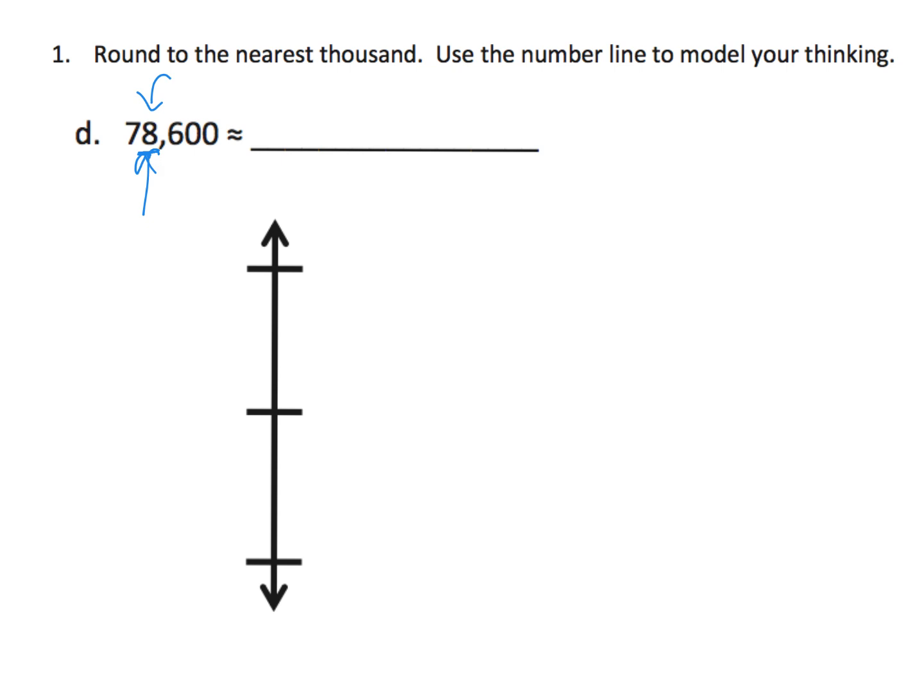So what is our number line going to look like? It's going to be like 76,000, 77,000, 78,000, 79,000. But specifically, we want to bound it being super efficient. So if we were to round down to the nearest thousand, not necessarily the nearest thousand, but if we were to round down to the thousands, it would be 78,000.